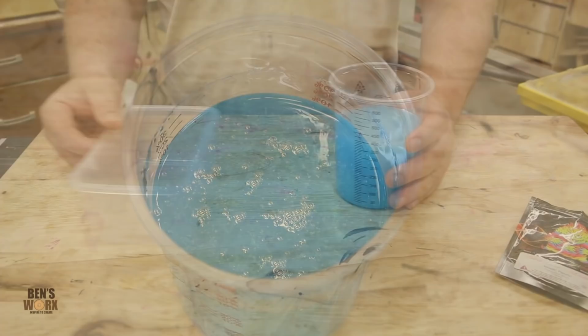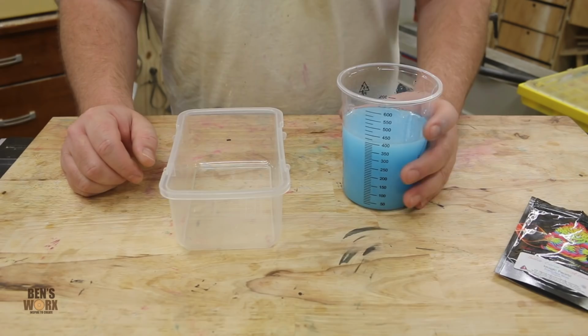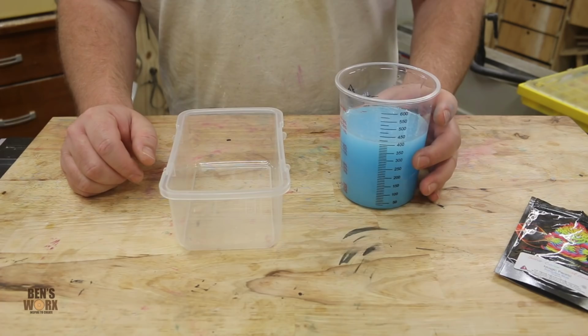Now you would have noticed that I used the electric mixer for that one, and I did that for a couple of reasons. One, I wanted to make sure the pigment was well mixed in the resin, and two, I actually don't mind if there's a few bubbles in there, since this will simulate the ocean.